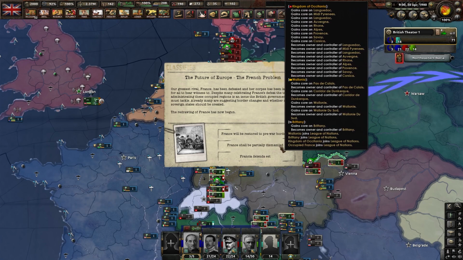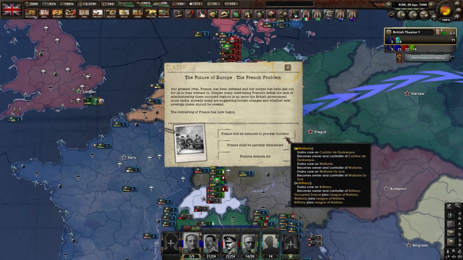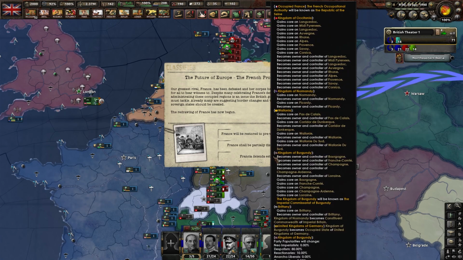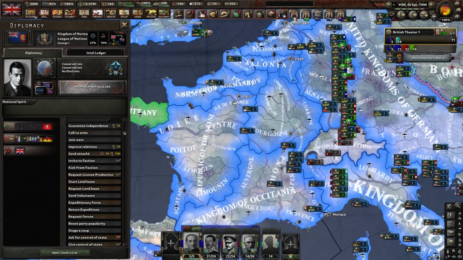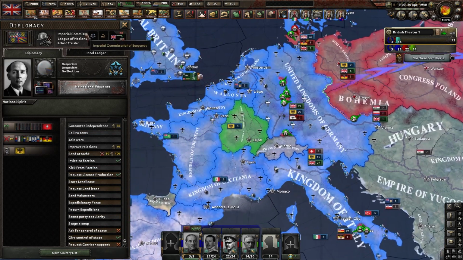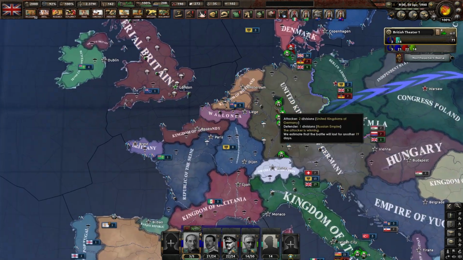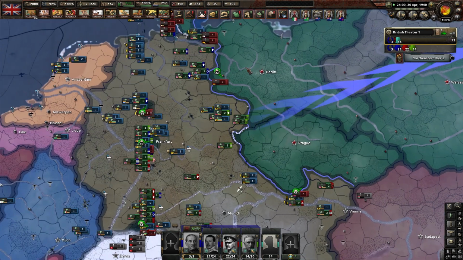French shall be partially dismantled. Francia delenta est. Restore to pre-war borders. Nah. They're getting absolutely butchered. We've got a puppet Normandy. That's pretty cool. I like that. Germany's got the Imperial Commissariat of Burgundy. It's fine. Wallonia's back. They're with us. Everyone's joined the League of Nations. This is great.